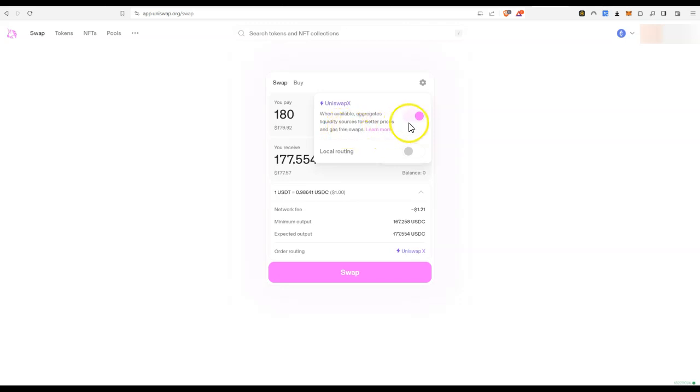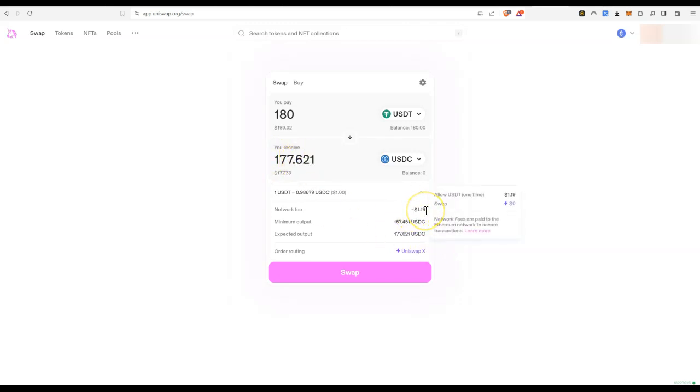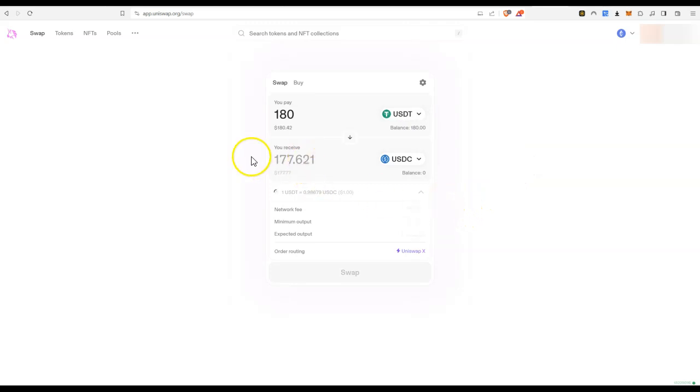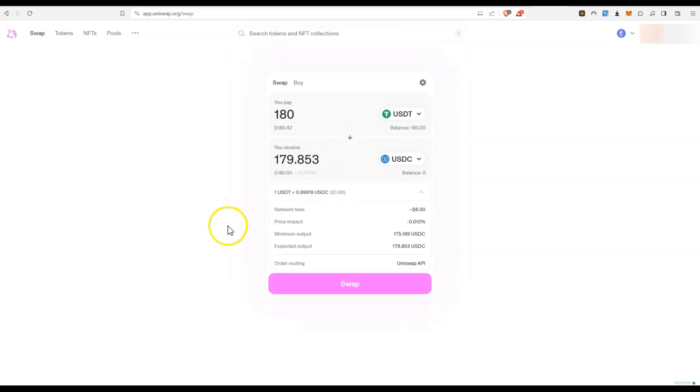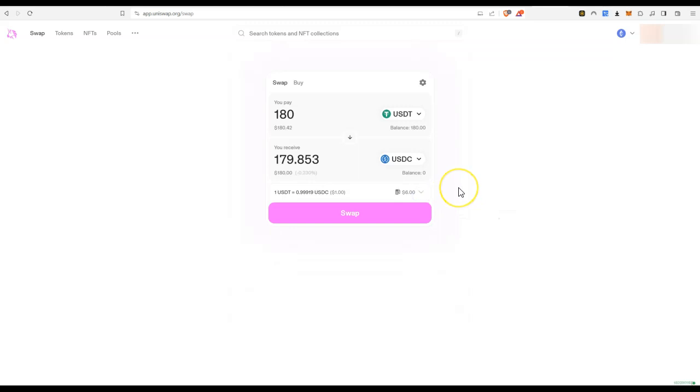So in the case of turning it on, what we can see is that it gave us a slightly worse price for the USDC, but it gave us a lower network fee. We'll switch that back off. Actually, no, okay, better price, but higher gas fees. So enabling that may or may not give you a better deal. Net, you're going to end up with a little bit less USDT turning it on, but you're going to end up with more Ethereum because it won't have cost you as much in Ethereum gas fees. So, hey, choose whatever you want there.